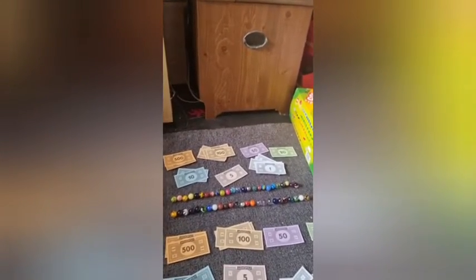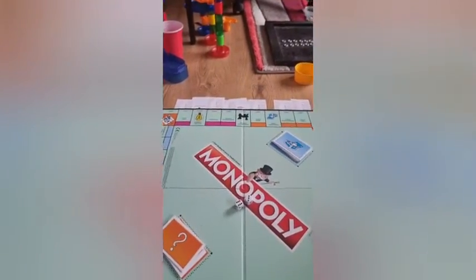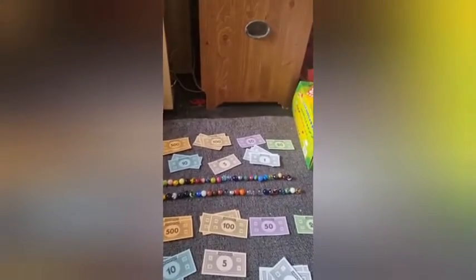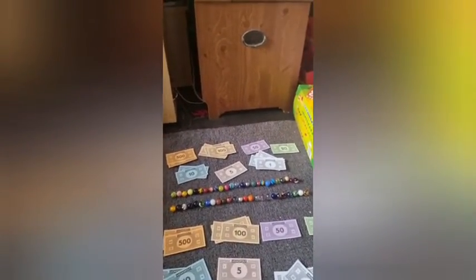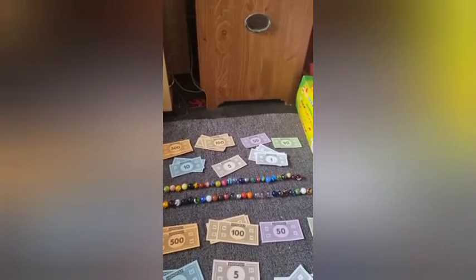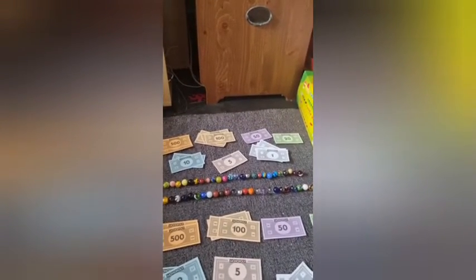Okay, contestants, your next challenge is Monopoly. And I don't even need to bother explaining the rules. Everybody knows how to play Monopoly. So the rules are simple. Each team starts with £1,500 divided into the following: 2 500s, 4 100s, 1 50, 1 20, 2 10s, 1 5, and 5 1s. And all they've got to do is bankrupt the other team. The team that bankrupts the other team wins.